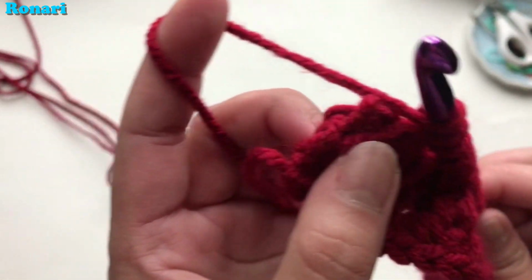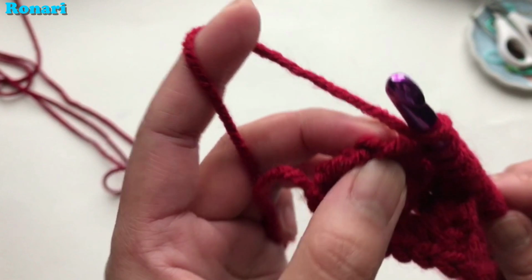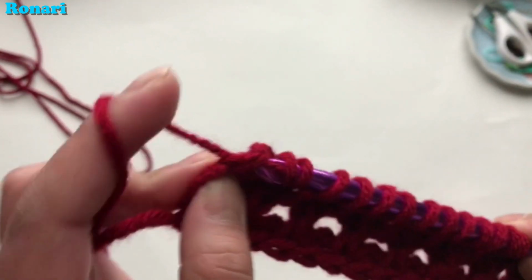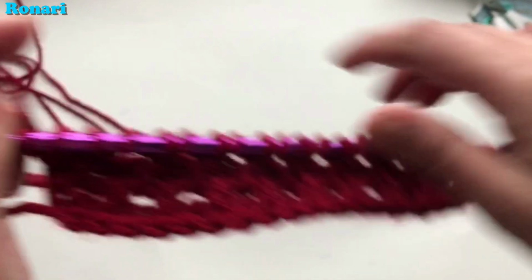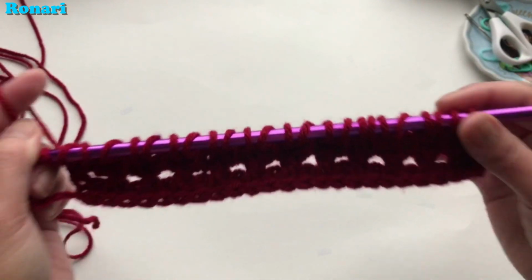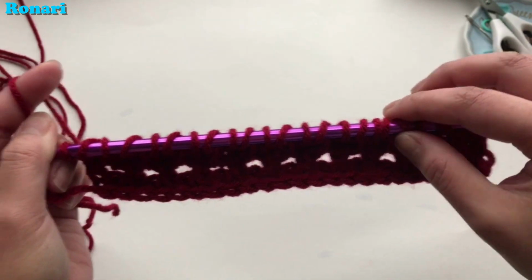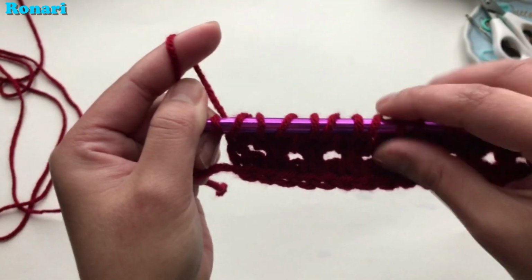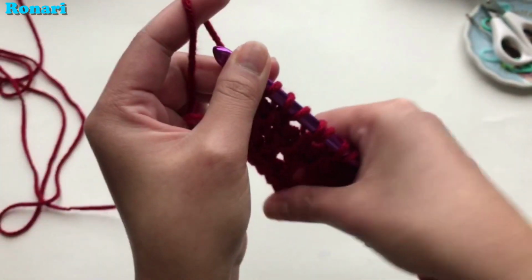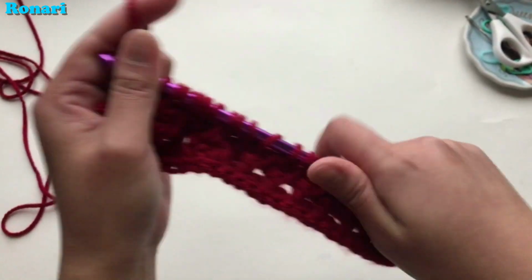And now you're at the end again. So slightly turn the work and you see those two loops on the side. We want to go under those two loops and pull up a loop. And we should have a total of 24. So 2, 4, 6, 8, 10, 12, 14, 16, 18, 20, 22, and 24. We're right on track. And now we're just gonna do a normal return.